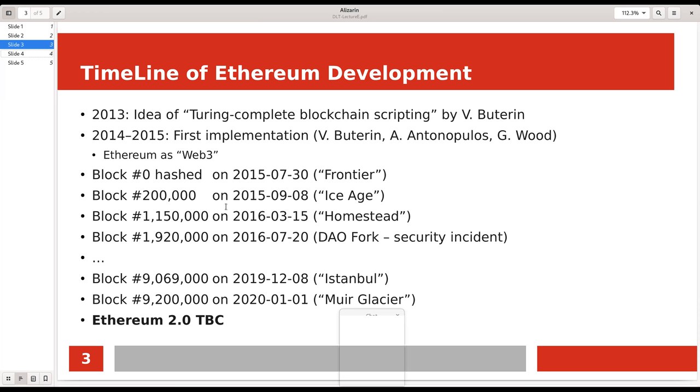Whereas Web3, as envisioned by the Ethereum proponents, is actually both network intensive and CPU intensive. It is network intensive because, first of all, in order to bootstrap your node, you need to download the whole Ethereum blockchain, for example. And the Ethereum blockchain is, I would say, by far larger than the Bitcoin blockchain.